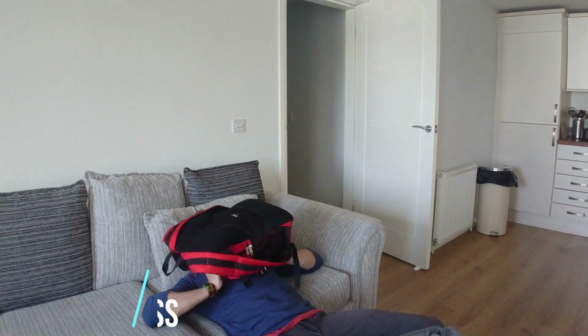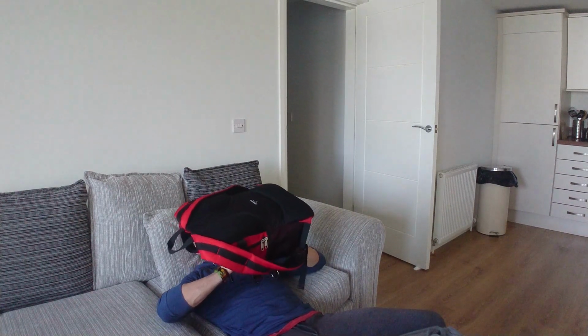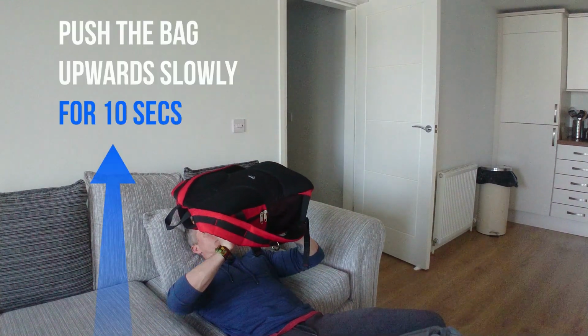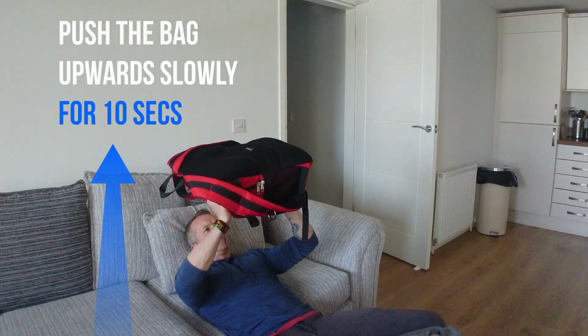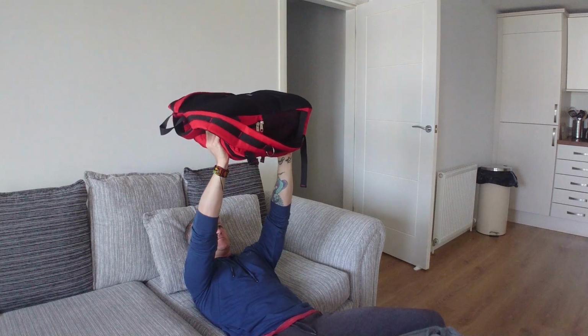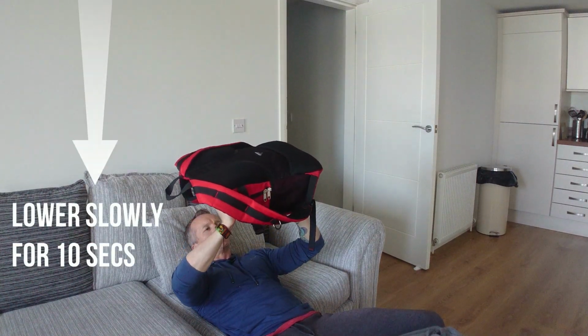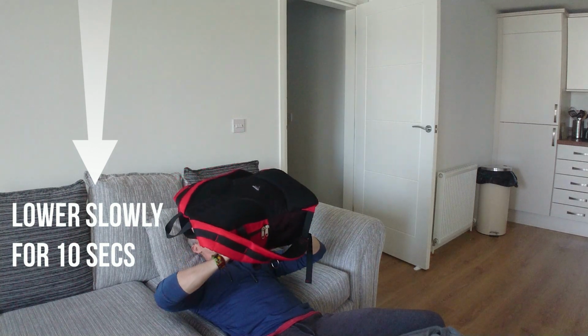Take your usual rest and then we're moving on to my variation of the bench press using your sofa at home. You're leaning back on your sofa and you're holding the bag just in front of your chest, and then you're pushing up slowly, but this time we want to do it for 10 seconds just to compensate for the lack of weight. You would normally be lifting a lot heavier with the bench press.